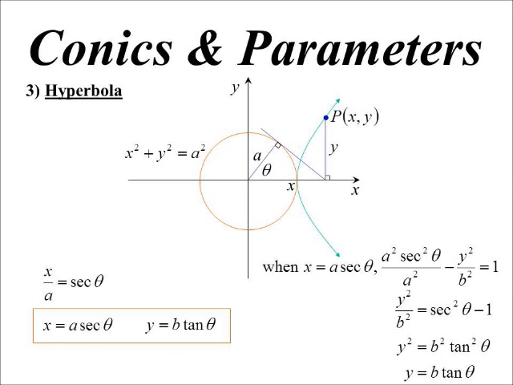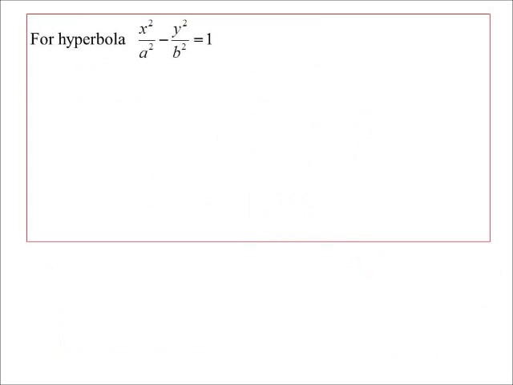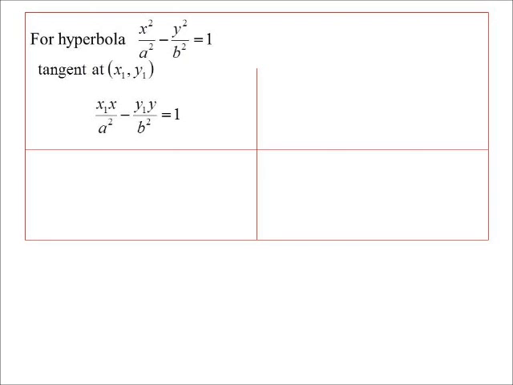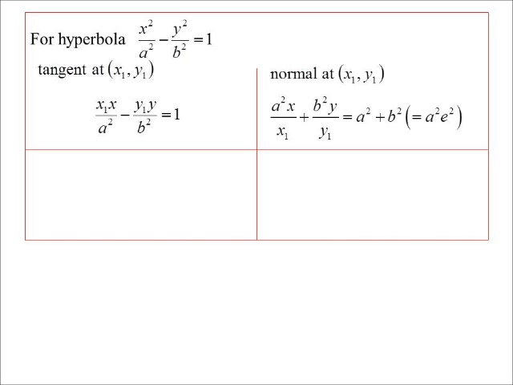Okay, look, I'm not going to go through and derive them all, but we'll see exactly the same as we saw with the ellipse, and that is that the equations will mimic the equation of the hyperbola itself. So the tangent, we'll see x1x on a squared minus y1y on b squared. We would flip the coefficient of x and change the sign in the middle. So it becomes a squared x on x1 plus b squared y on y1.